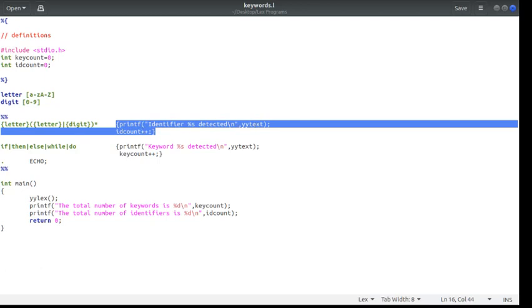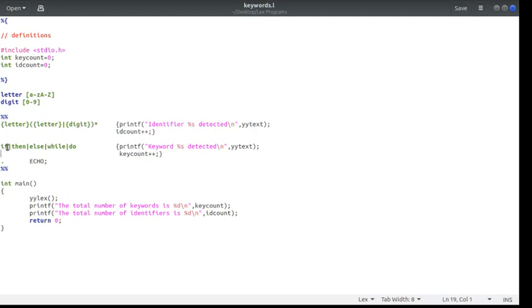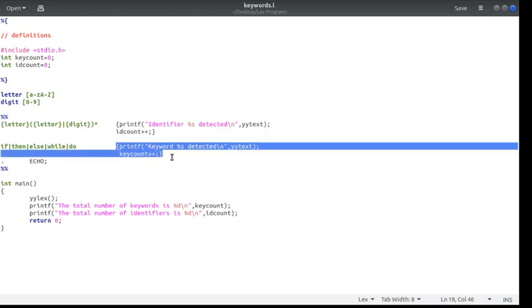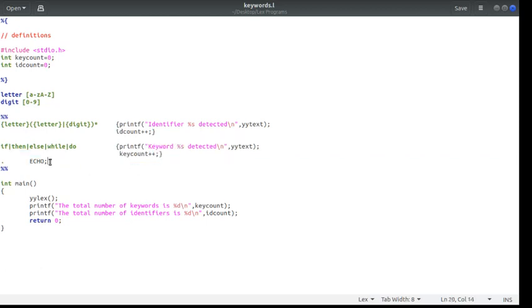count. In the next rule we have some keywords, around 5 keywords, and if the input matches any of these keywords, then this code will be executed. Keyword detected and keyword count will be incremented. And the last rule is dot.